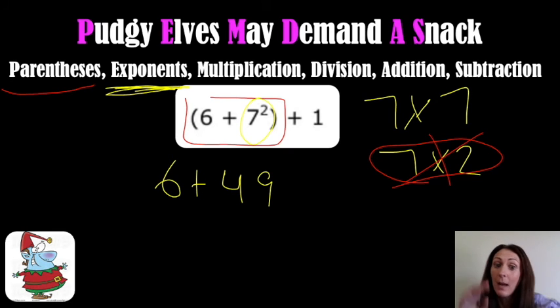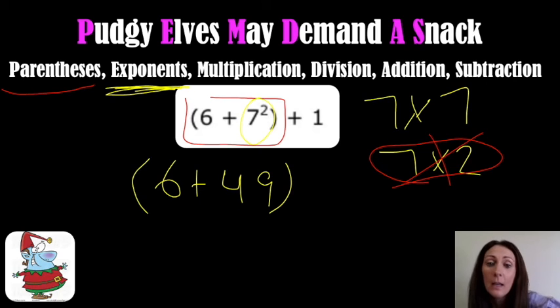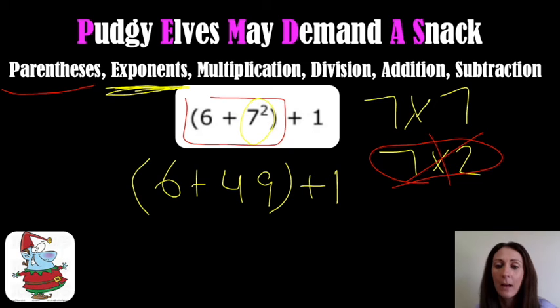I'm still in my parentheses, right? Because I haven't done everything inside those parentheses because I have that plus 6. So now what am I going to do? Right, it's still inside the parentheses. I have to do 49 plus 6. So here's what I want you to do. I want you to pause the video. I would like for you to solve the rest of this problem. Once you have solved it, come back and double check your work with my work. Go ahead and pause now.